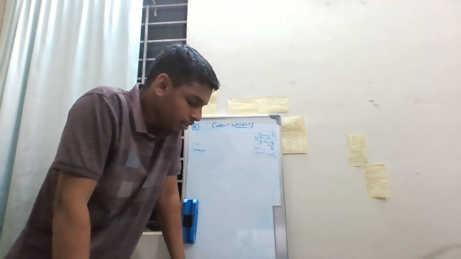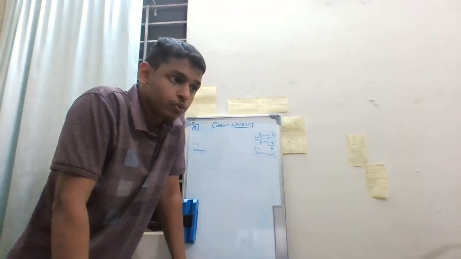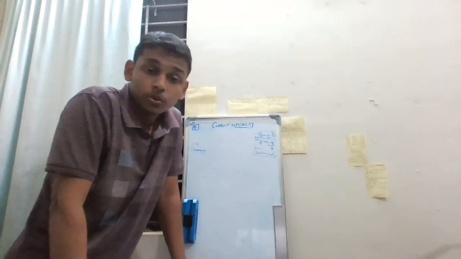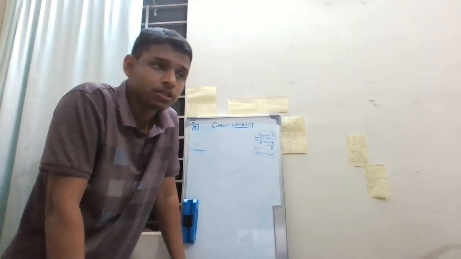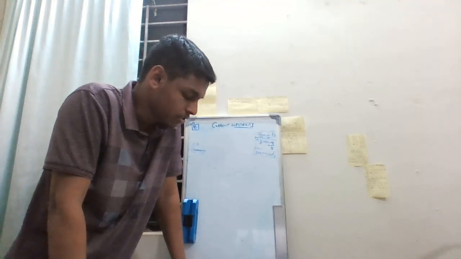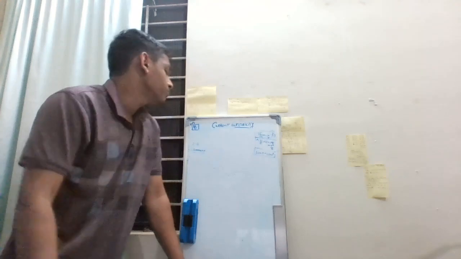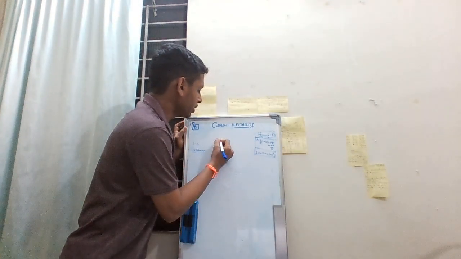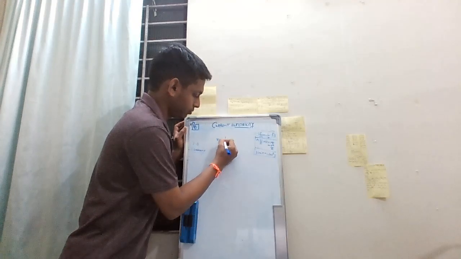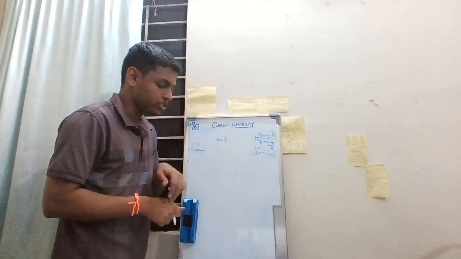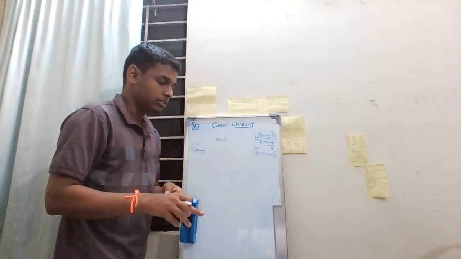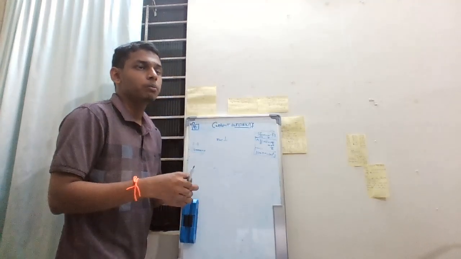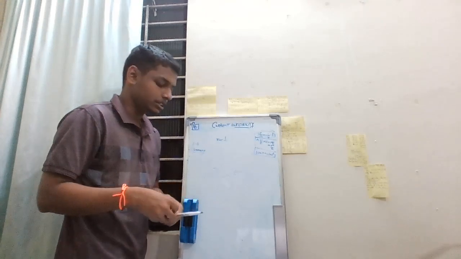If we see a battery, it does not come without resistance. So it has some resistance, which we call internal resistance. It is dependent on the separation between the plates, and it is also dependent on how big the area of the plates is.